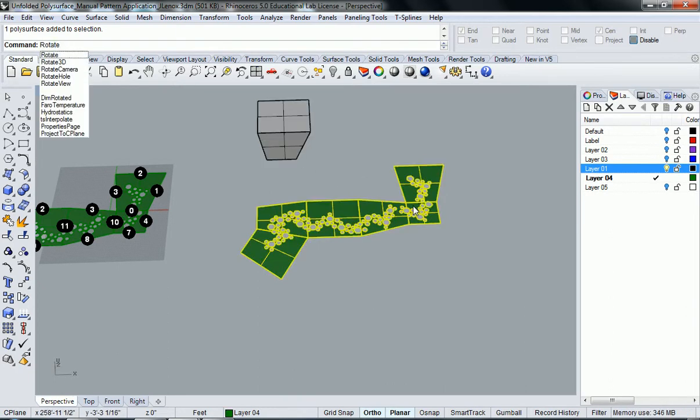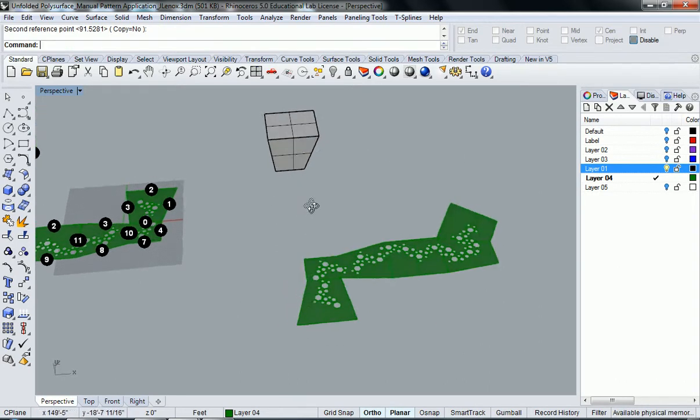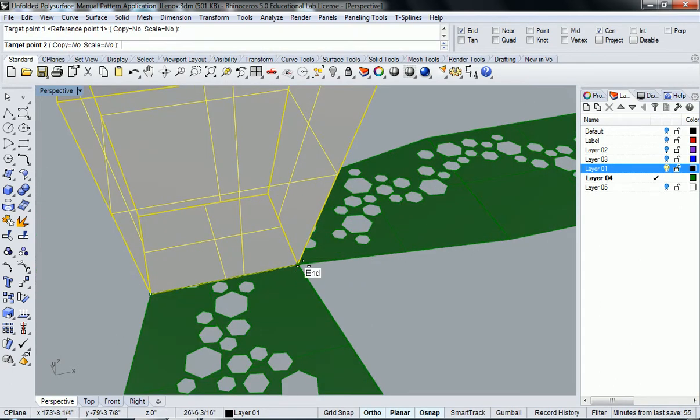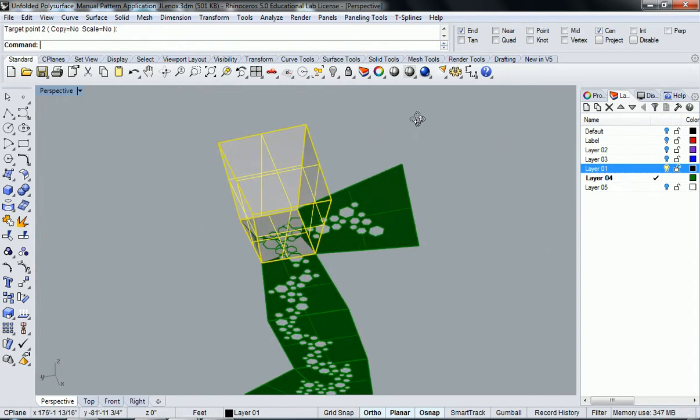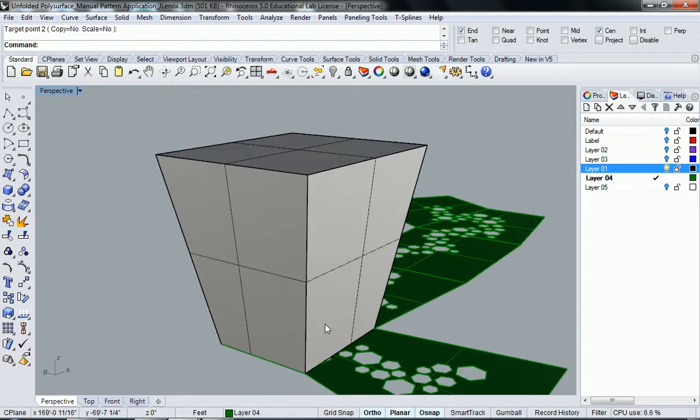First things first is let's rotate this object and hope that it's the right direction now. And let's orient, and I'll choose reference point 1, reference point 2, target point 1, and target point 2. And now it's oriented itself onto that surface.